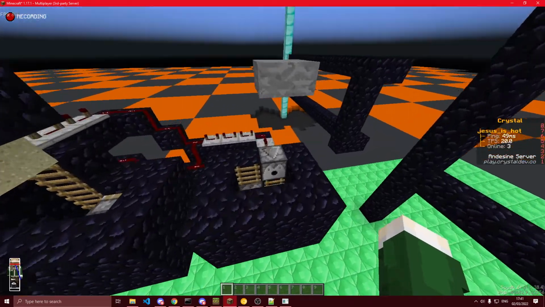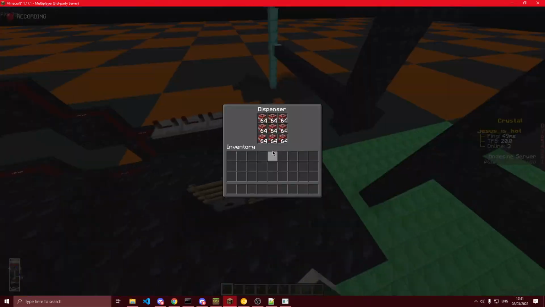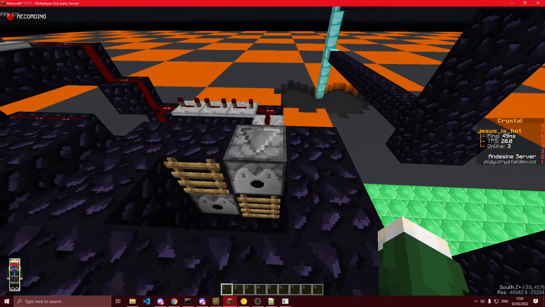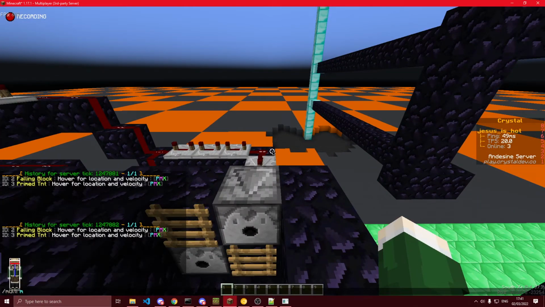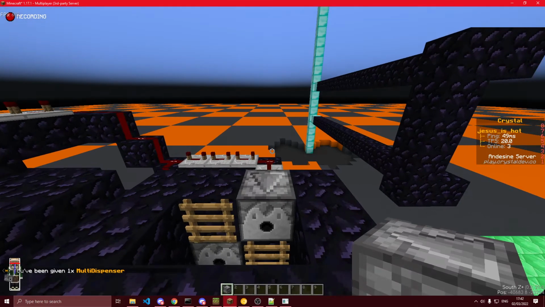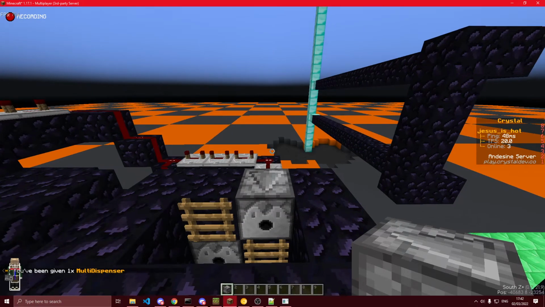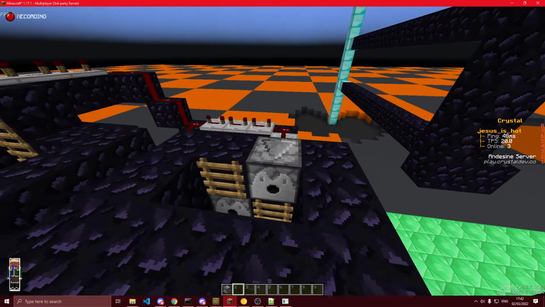Now, one last thing. I think this whole thing was a bit chaotic, so I hope you understood everything. Let's just make sure it's going to work. Get some multi-TNT. If you're using multi-TNT and you want it to act like a real dispenser, make sure you specify W0. I'm not sure what it means, but that's the only way I got it to work.